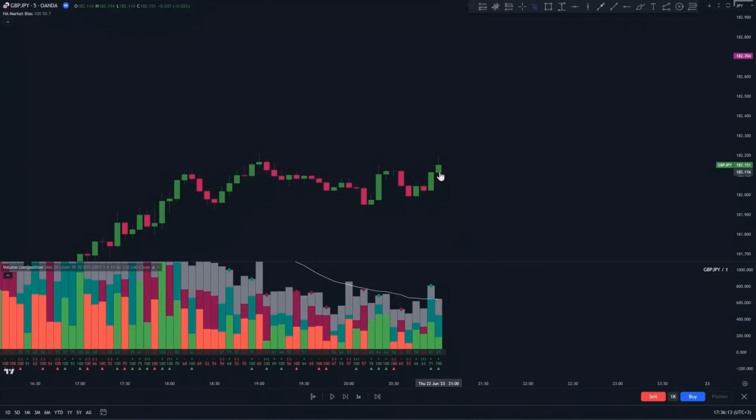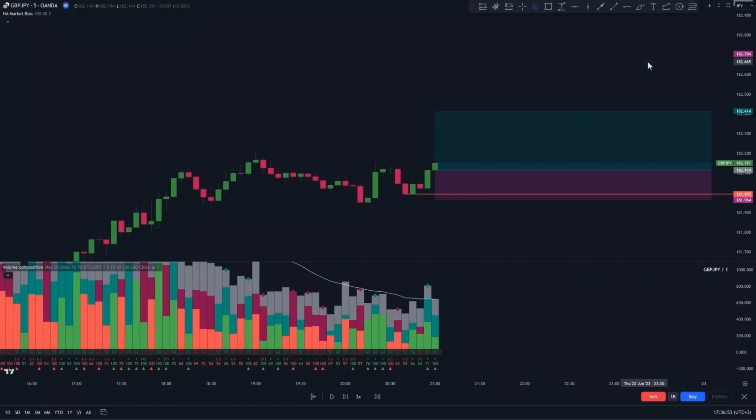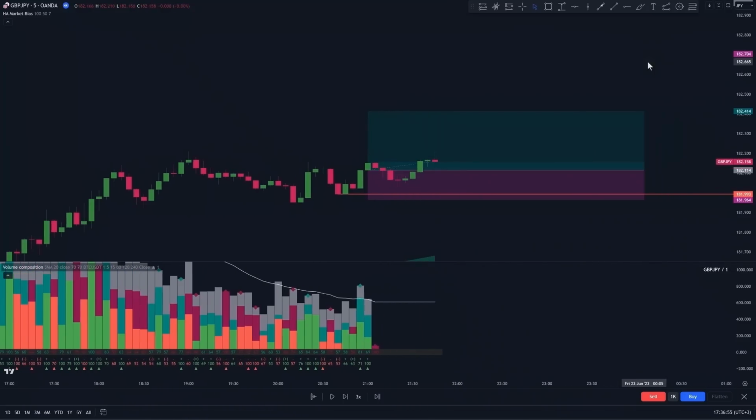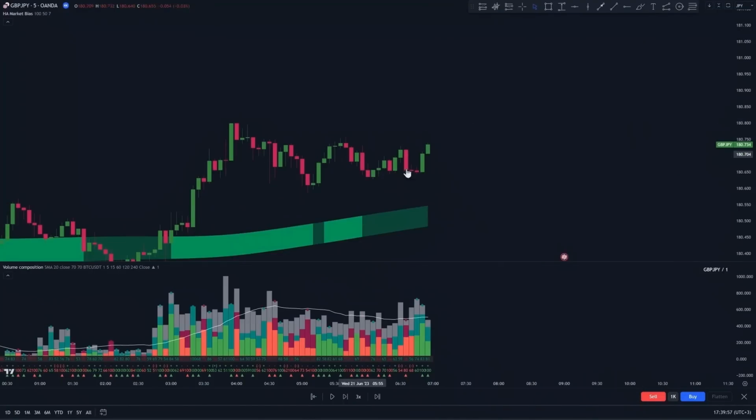All our entry conditions are met on this candle, so we're gonna enter a long trade at the open of this next candle. The stop loss is gonna be set below the most recent swing low. And for the take profit, we're gonna set it at 2 times the risk. We let this trade run and take profit.